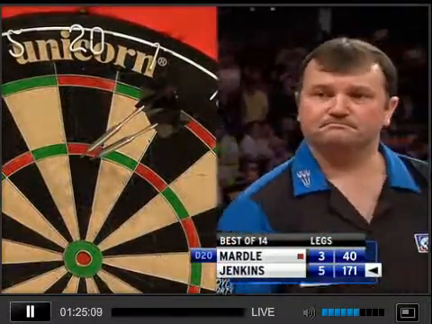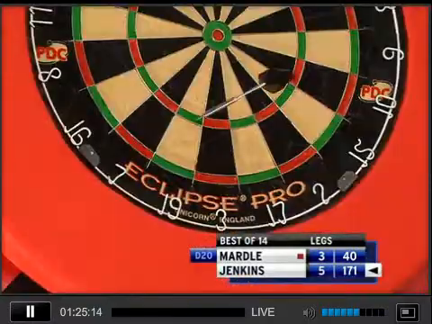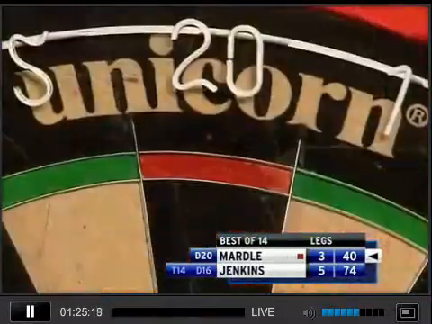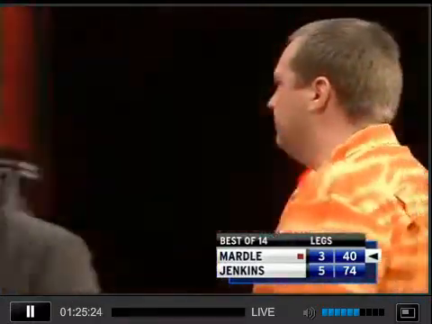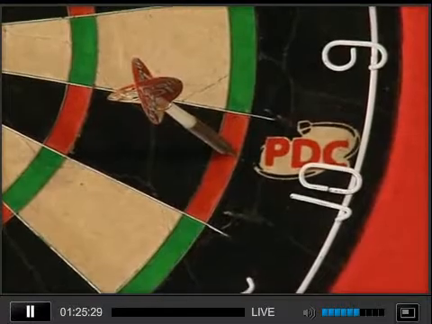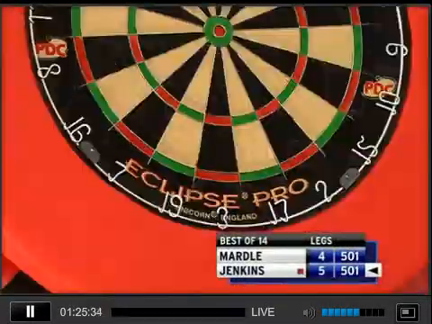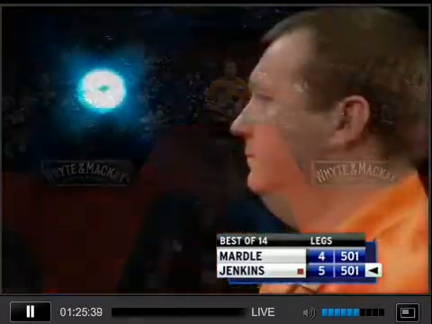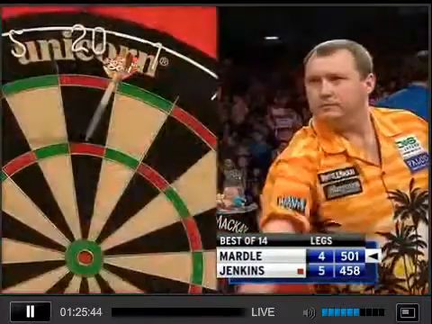And once again, Mardle with an opportunity to move within one leg of his opponent, and then big effort from away 501. And he's got to get this first. Double 10. Yes, double 10's been kind to both players now. Well, this is where Mardle's got to throw a 12-darter. Get this throw back right here. I don't want to let Jenkins go another 2 legs clear. What an opportunity. What an opportunity.